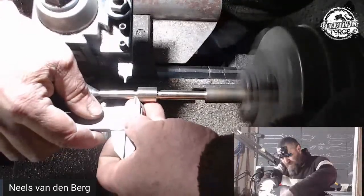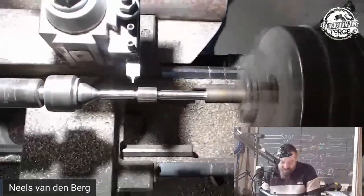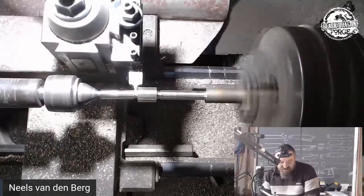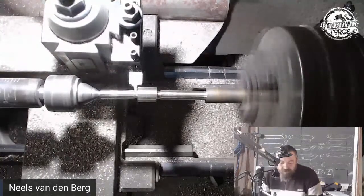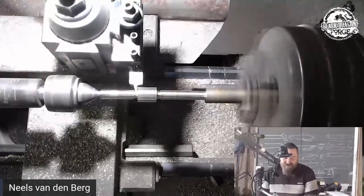I can't get in there with my burner. See, this is now where that little issue is going to come, and it's going to come back and bite me in the ass so many times, because I'm now doing something that my tooling is not set up for. It's like going onto forge and fire and then trying something that you've never done before.